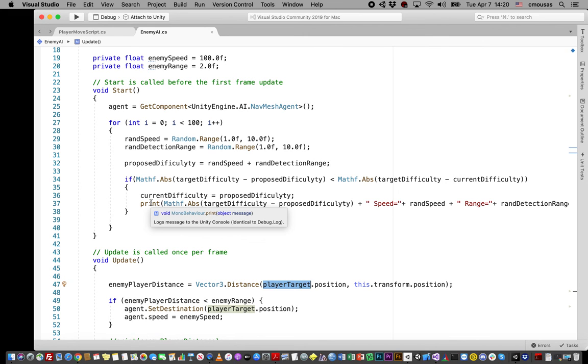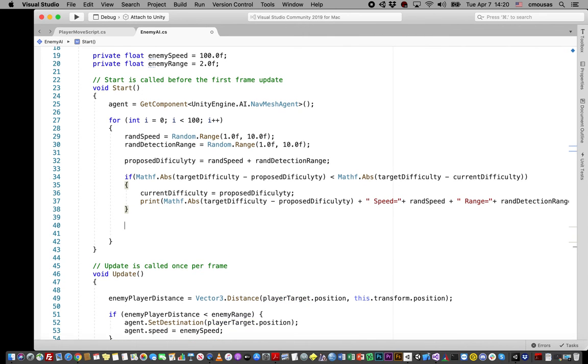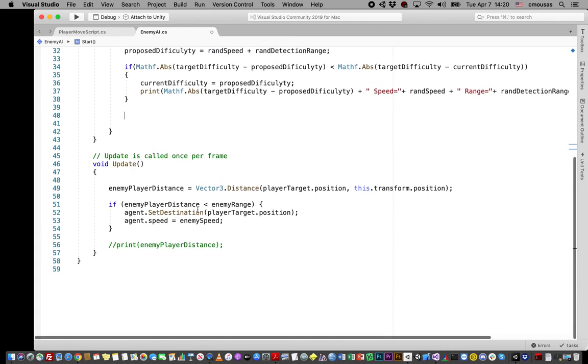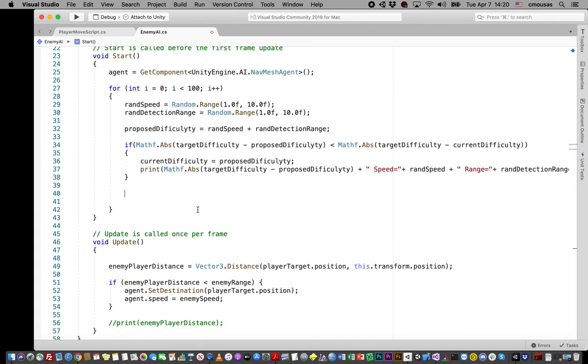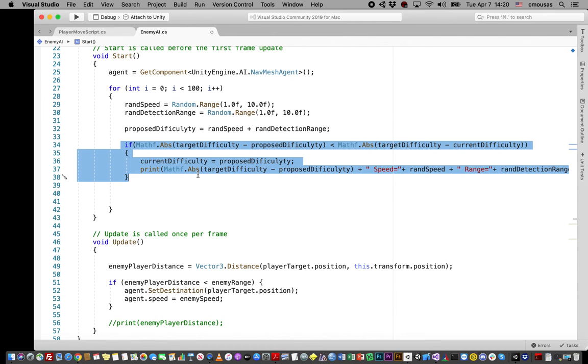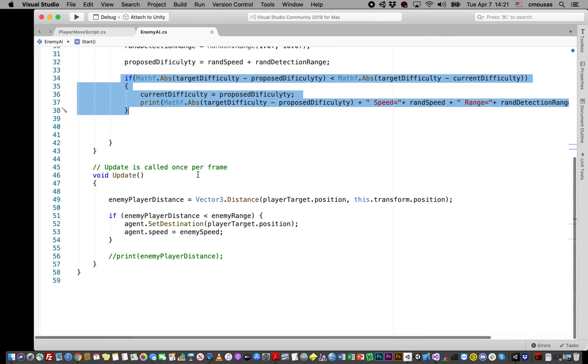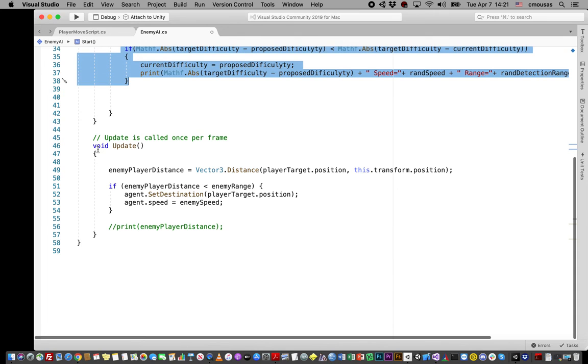There might be a problem. Let me see what's happening here. Player position, transform position. Okay, I think that I know what is the difference.